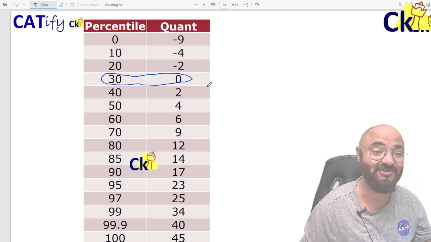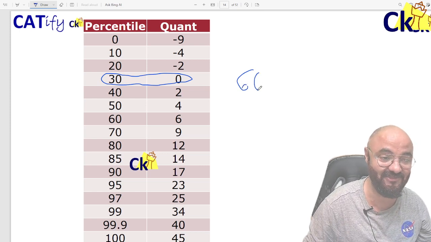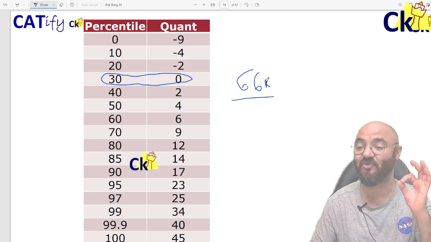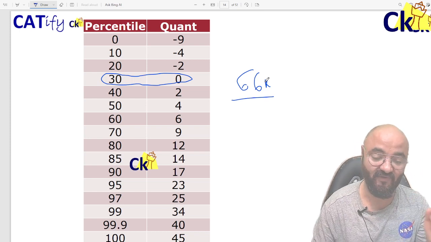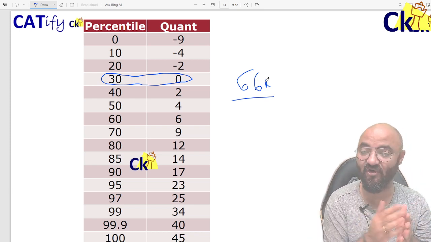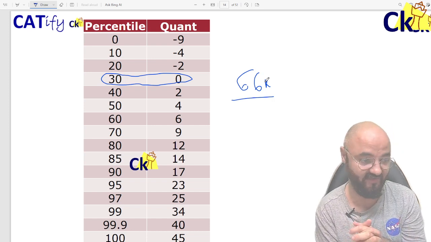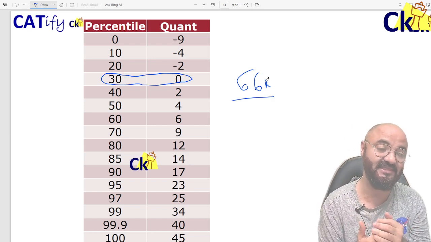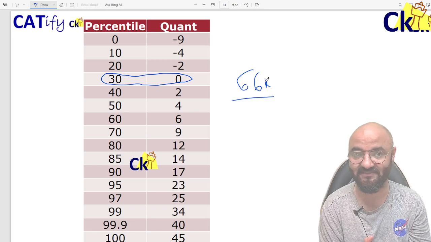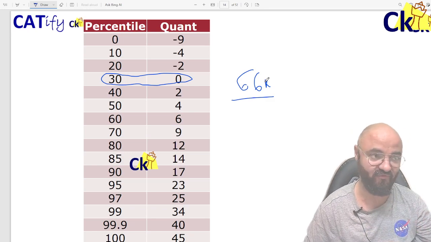So sixty six thousand to sixty seven thousand students approximately have scored zero marks. The main reason is obviously people are scared of the math section. A lot of people are scared of that. Number two, the main reason is we don't do that much of maths or the paper is tough. Both ways, both the things work here.